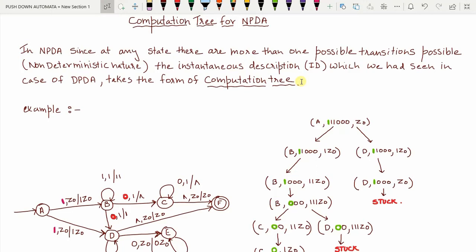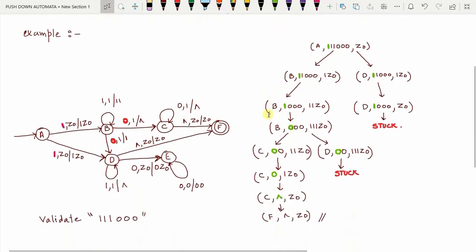Now, all the branches won't be fruitful. We have seen how to traverse a tree. There are different ways: depth first search, breadth first search, and so on. In depth first or breadth first fashion, when an input string is given, that string will be traced, and not all paths, but only one or more particular paths may be fruitful. They may take you from the initial state to the final state. Those paths will be considered for the solution. To understand it better, let us take an example.